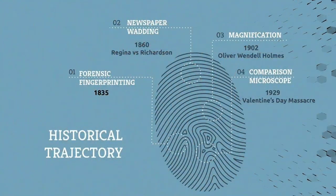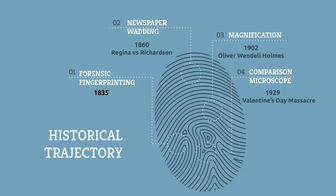Now, to understand the pillars of modern ballistic forensic science, one has to head back in time. The year is 1835. Guns and barrels are yet to be mass manufactured. Consequently, every bullet bears an exclusive impression unique to a specific firearm. This served as a foundation of what we today know as forensic fingerprinting. Fast forward to 1860 — the case of Regina v. Richardson sees the unique application of firearm identification. As time progresses and the mass manufacturing of guns starts, firearm identification becomes increasingly difficult.